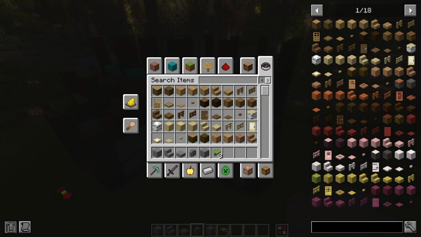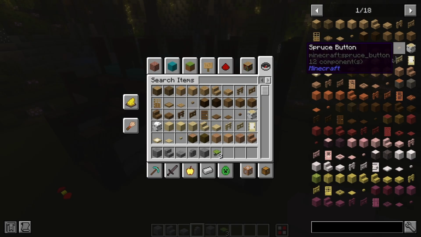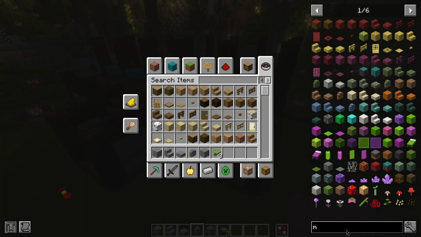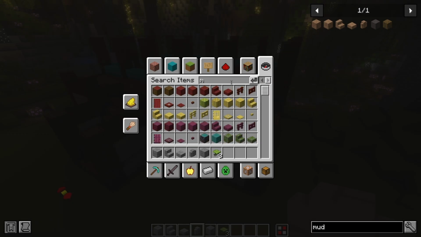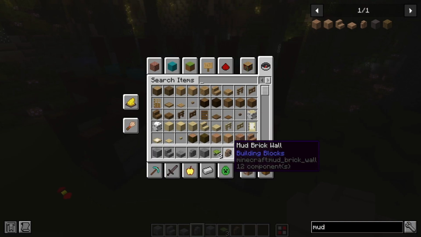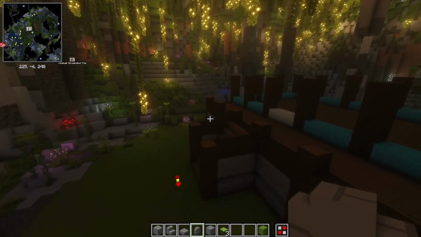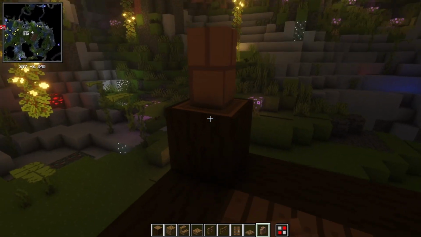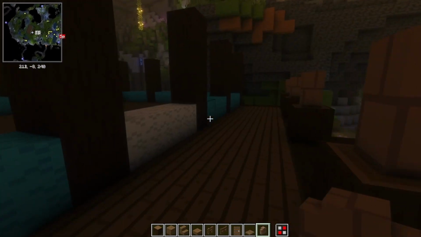This is the spruce wood catalog, and I just cannot find any block that would fit in between. Mud wall, mud brick wall. There is a wall made out of mud brick. Could move that to here. Please look good. It just looks good. I've never thought about using this before.